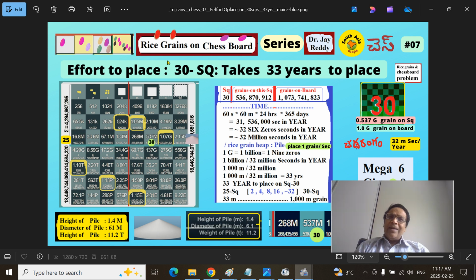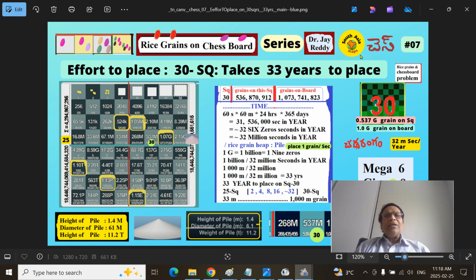In a sense, you start by putting one grain here, double it, again double it: 2, 4, 8. By the time you come to the 64th square on the chessboard, how many grains do you need to put? What is the concept of that enigma riddle that is generally covered using this aspect?